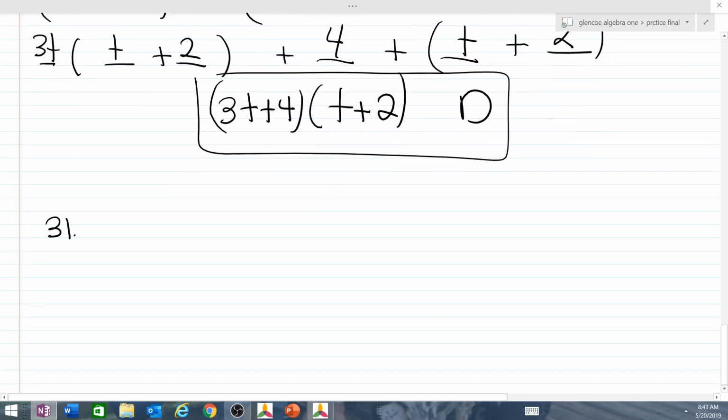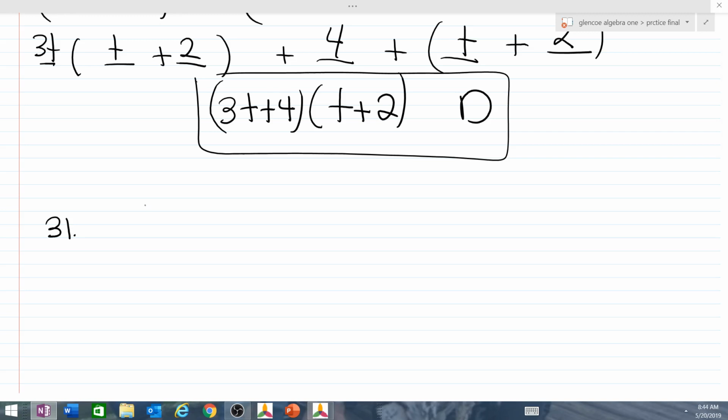31, I think, is the hardest question on the practice final and the hardest question on the exam. And the reason it is because it's set up that you should actually factor it. It tells you to factor it, which means it's setting you up to use the square root property.